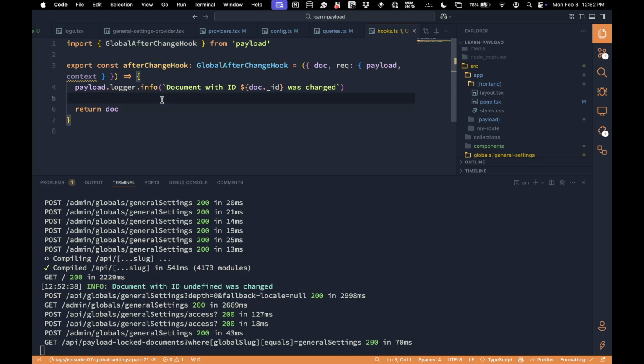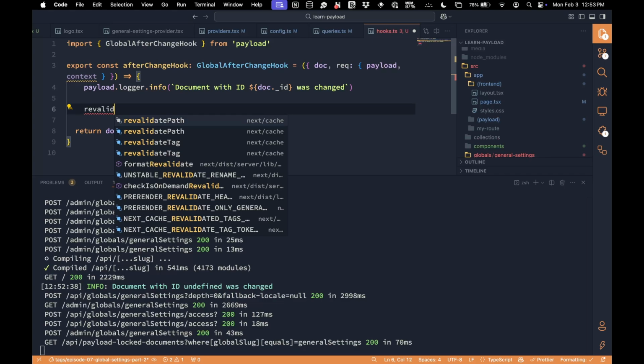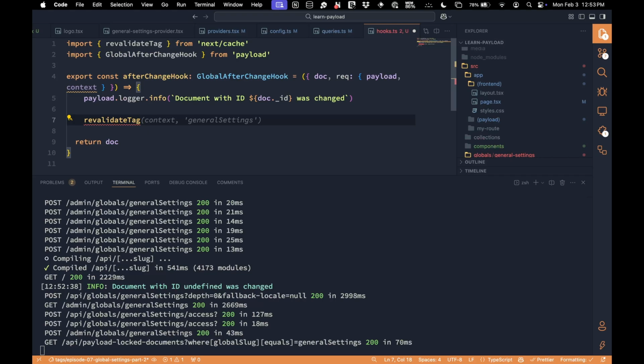So now we're going to just clear the cache using the revalidate tag function that's provided by NextJS. And this is not a payload thing, this is just NextJS. Revalidate tag, and this is important. It's important we use revalidate tag because we've set up our caching using tags.